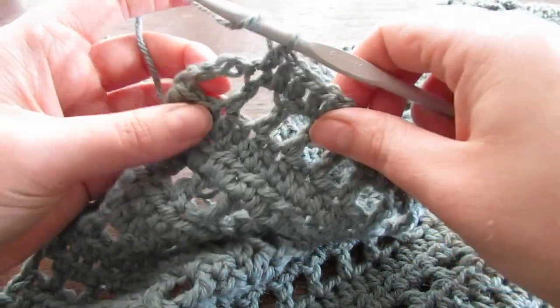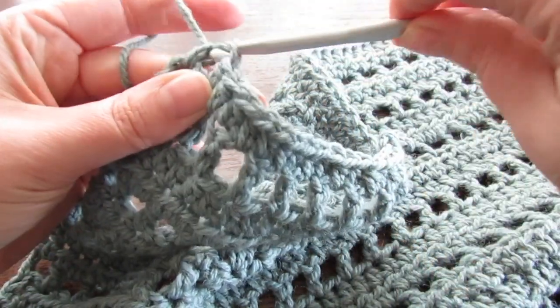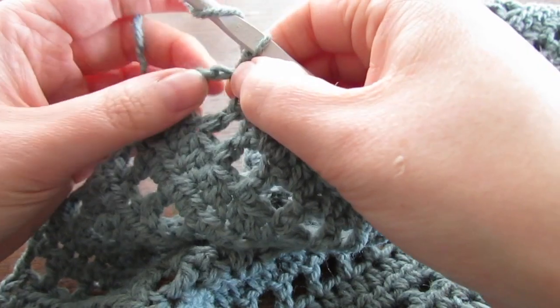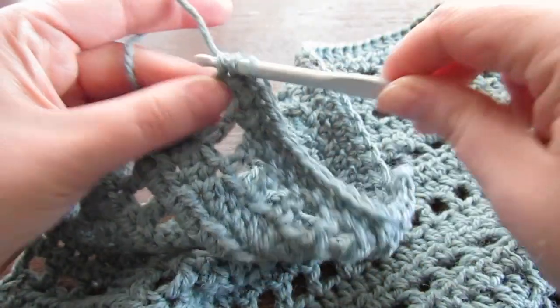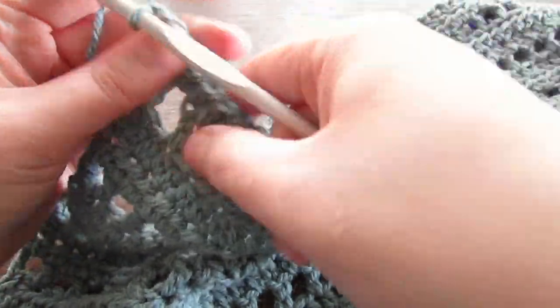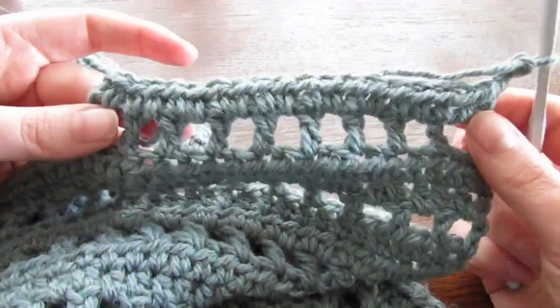So when you come to the end, we're going to place a half double crochet into that big space. And then your last half double crochet will be on top of the third chain up. So now you're going to chain two, and then you're going to do one more row of half double crochet. And once you have that row finished, you're going to fasten off and leave a long tail.